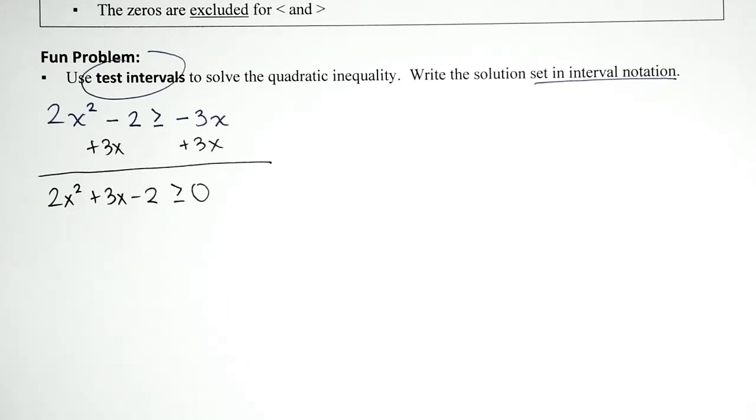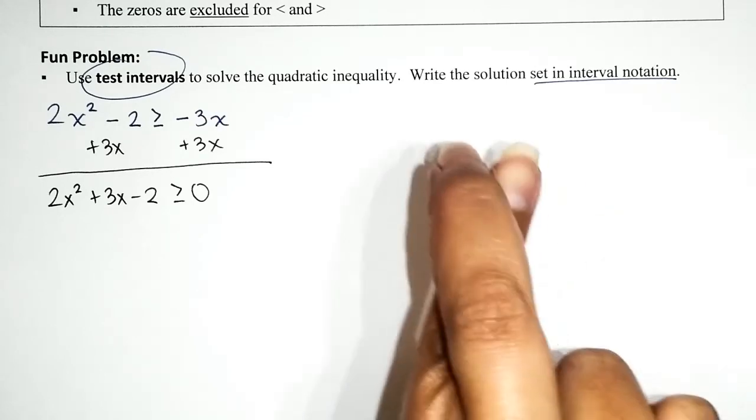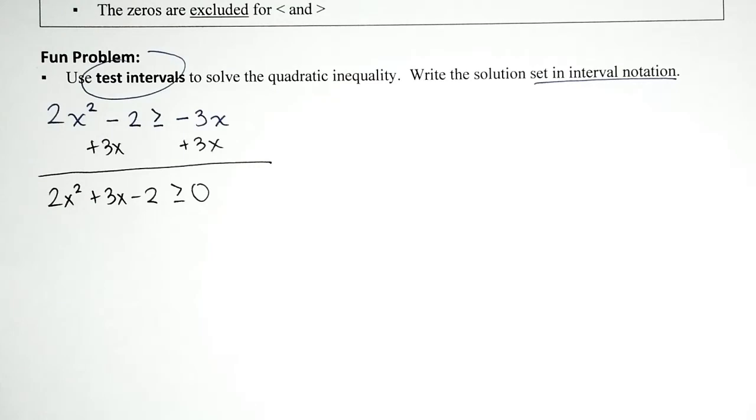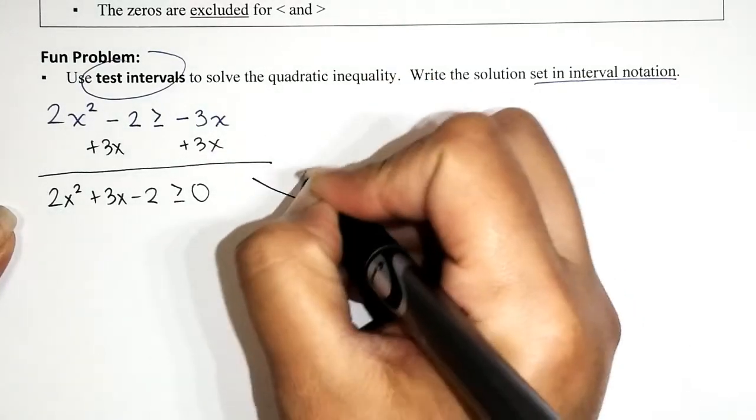So now we've got a trinomial, and you know my deal. When we have a trinomial, I'm always crossing my fingers and hoping that the leading coefficient is 1. But in this case, it's not. Because the leading coefficient is not 1, we factor using the AC method. Depending on what semester you catch me in, you may hear me say a different technique, but for now, we're going to use the AC method to factor. How do we use the AC method?